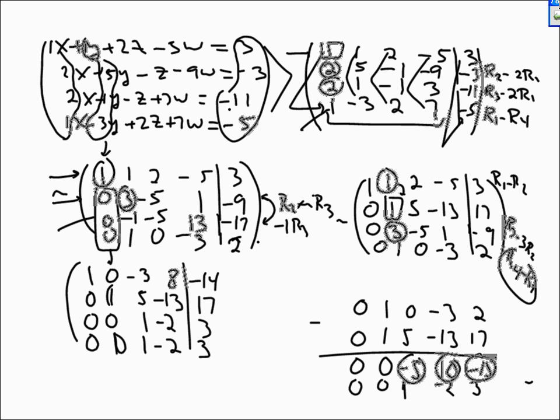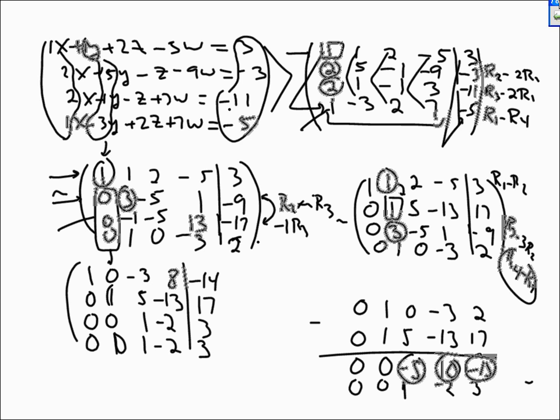Negative 3 and 1. If I keep row 1 the same, I'll have negative 3. If I triple row 3, I'll have 3. If you have negative 3 and 3, and you want 0, just add. 5 and 1. If I keep row 2 the same, I'll have a 5 right here. If I multiply row 3 by 5, I'll have a 5 there, where the 1 is. Subtract, you get 0. And I hope that you see that row 3 and row 4 are the same. So you just subtract, and you'll get all zeros.